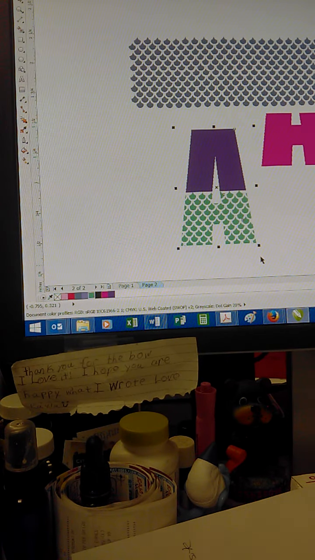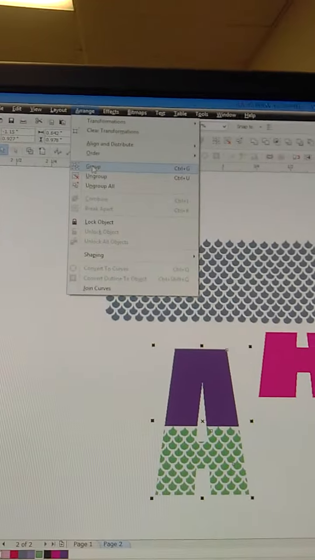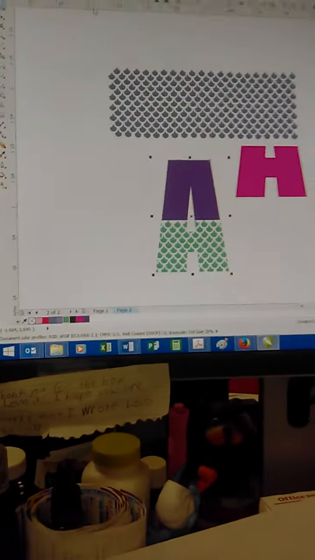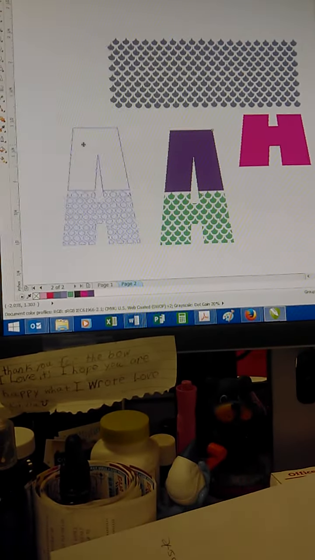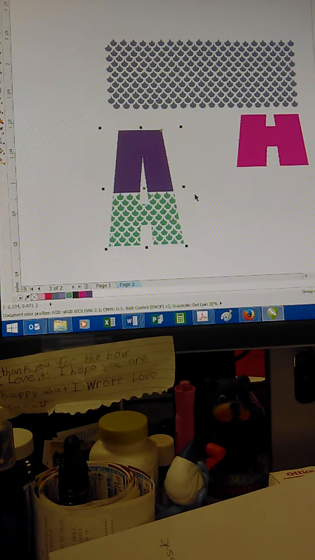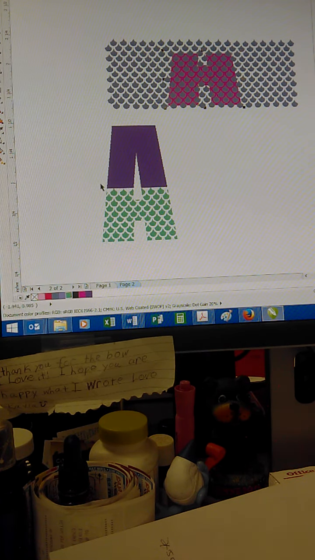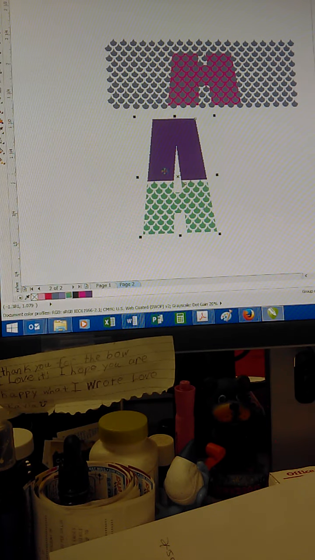So now what you can do is push arrange and group so that your letter is a complete letter and you can manipulate it and move it to where you want it to be. Of course, when it goes to your cutter, it will separate it.